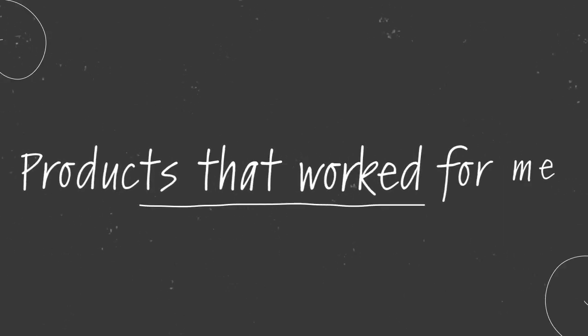So I went through those, and over the course and in the stages of my eczema, I found those products not to work. Now, onto the good products. Some of them I don't use currently, just because I just don't use them, but at the same time I know that I did see results.